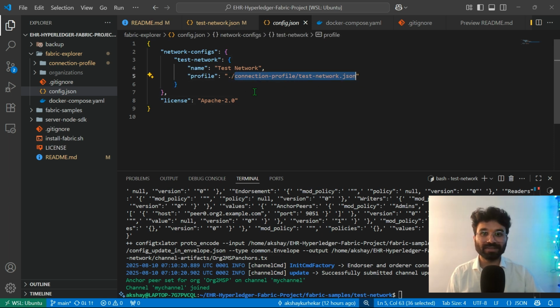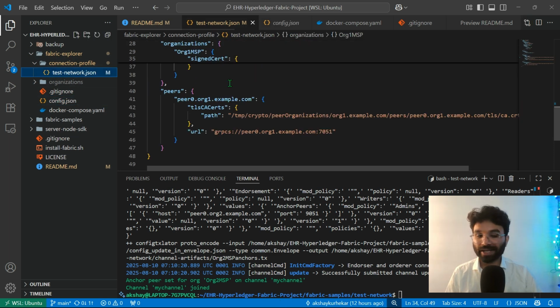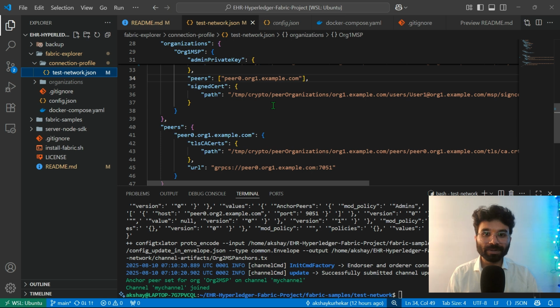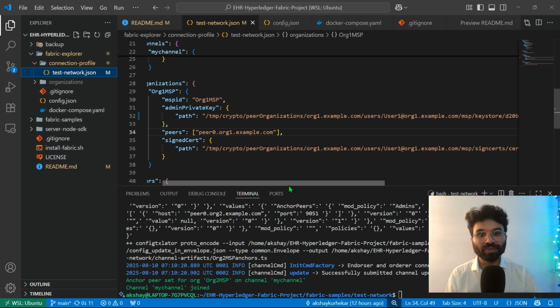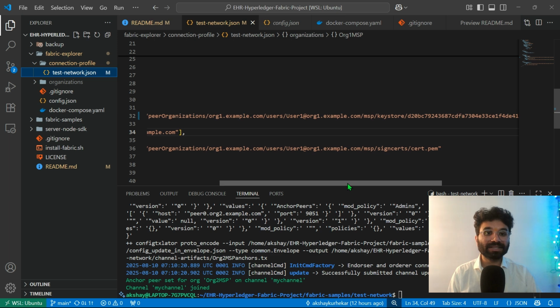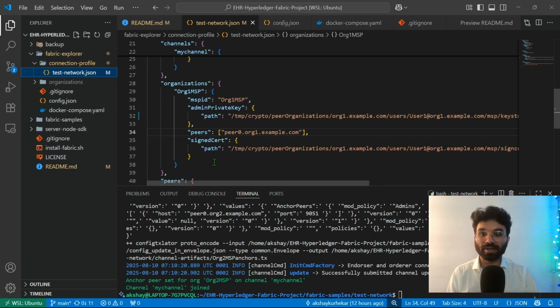Now let's move to the connection path here. This is a simple network configuration file, where the name of your network is very important, like we are simply calling it test network. You can call it anything, and that will reflect in your Explorer. And then you have to give the path. So this is the path of my project. So you remember, we have done this multiple times previously when connecting with the Node SDKs through APIs. We have to give the proper path to interact with my network, right? Previously we used to pass the connection profile file, but here we are passing the keystore and the proper admin store, admin certs, user certs and admin certs.